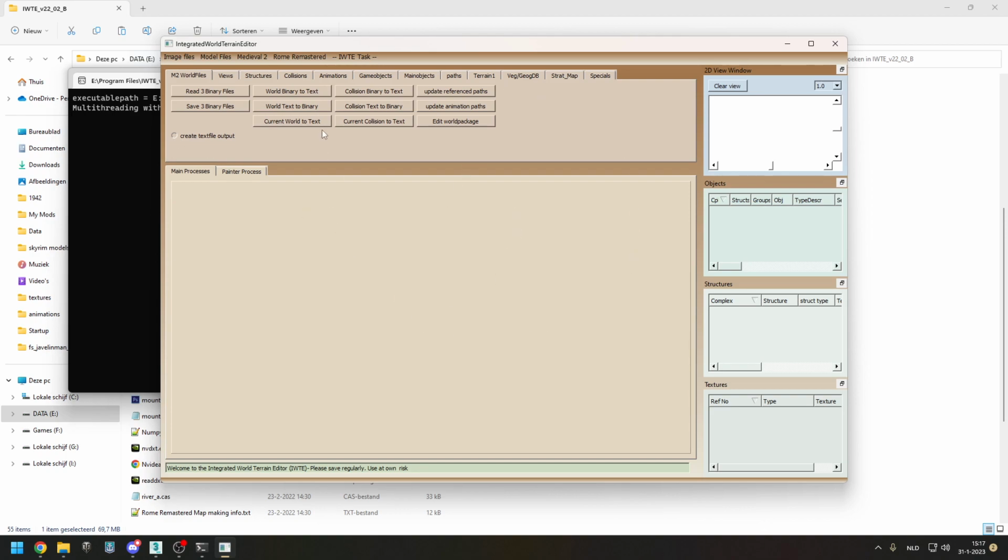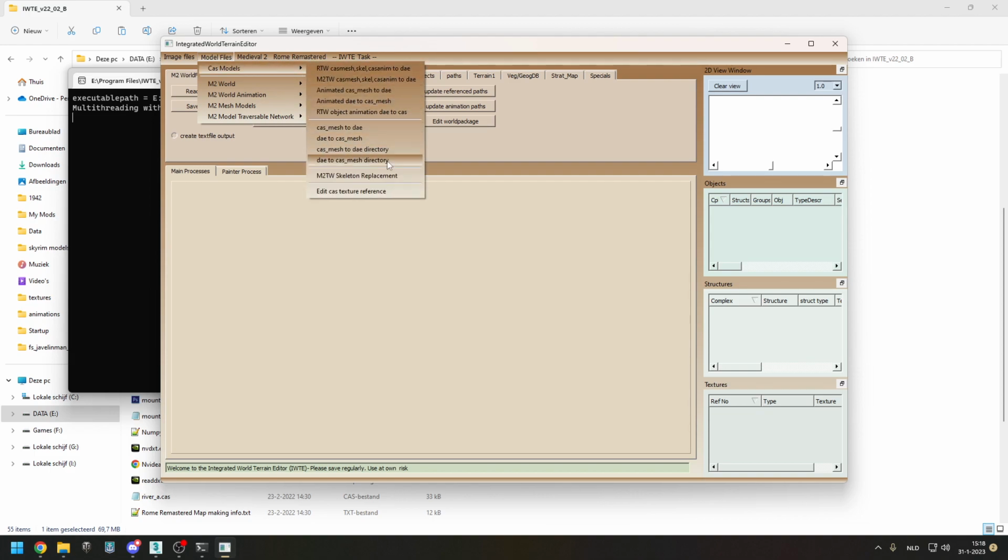And for this tutorial, we only need two menus here. So there is this model files at the top, the title bar, and then you go to CAS models, and then you see here 4 options you might need to use.